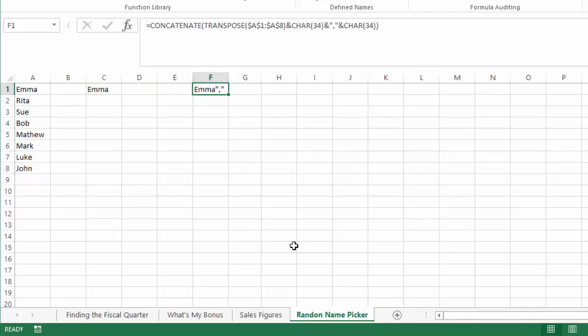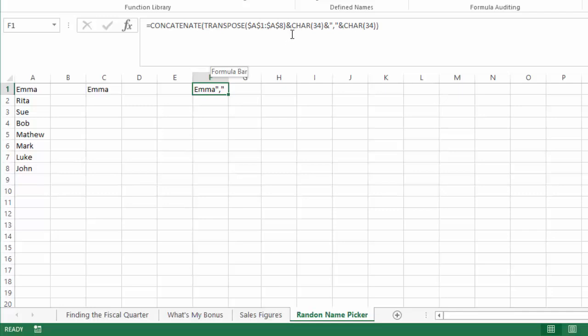So here is the formula. What we have is CONCATENATE, because we are joining all of these individual values together, and we are going to say TRANSPOSE the range A1 through A8. So we have Emma, Rita, Sue all the way down to John. We are transposing, that is, going from the vertical plane to the horizontal plane.